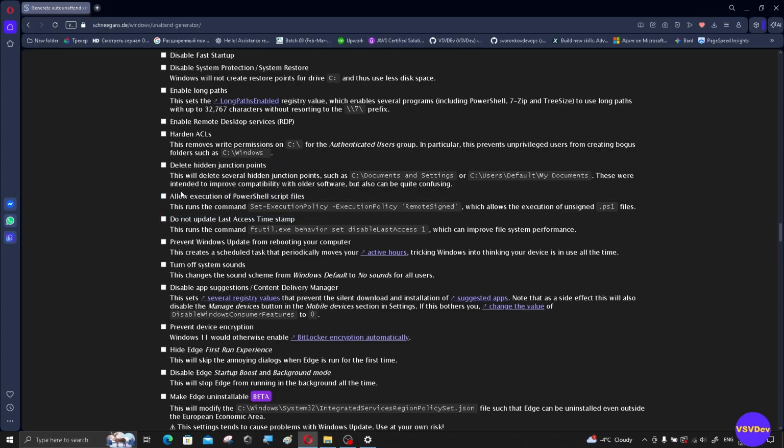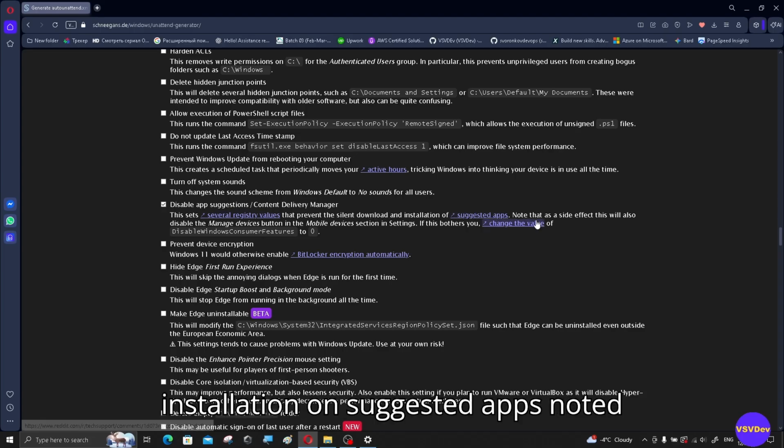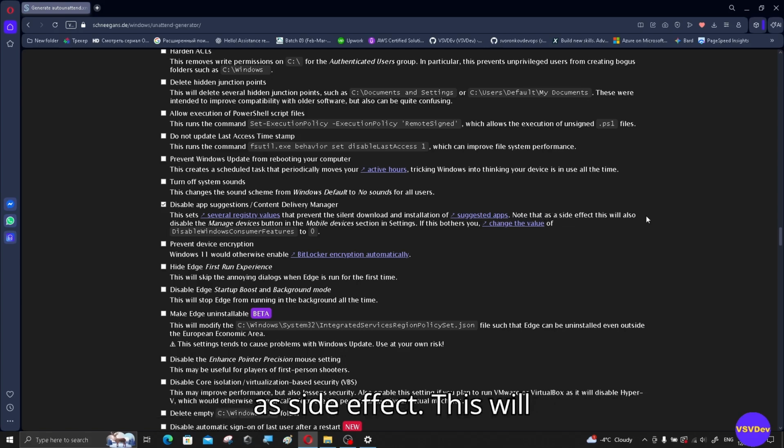Okay, this sets several registry files that prevent the download and installation of suggested apps. Note that as a side effect, this will also disable the manage device button in the mobile device section in Teams.